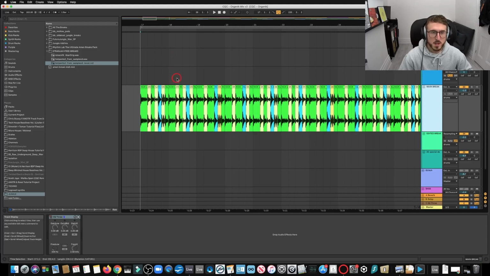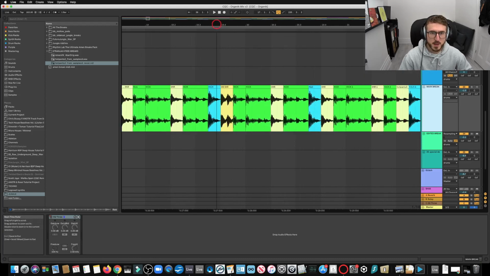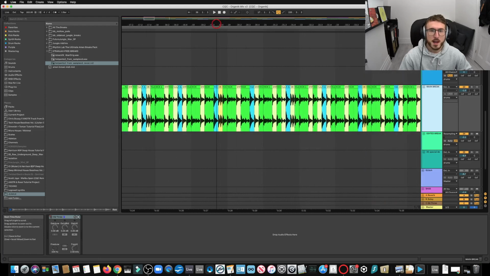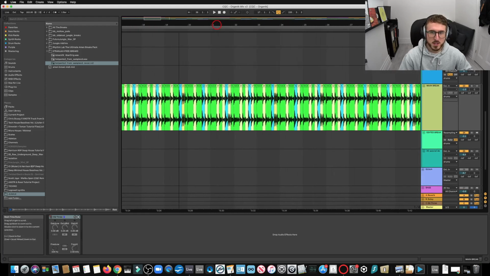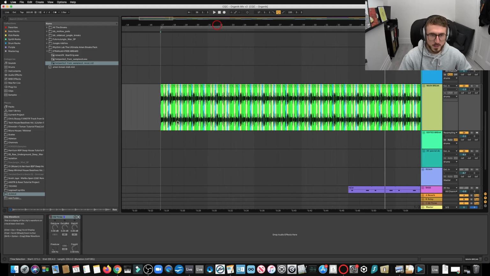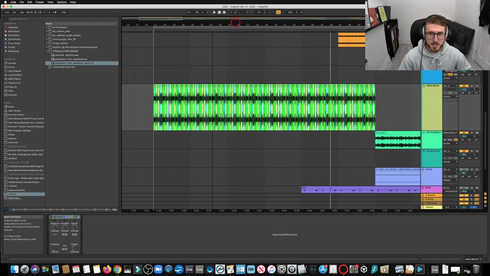So I've sliced up the kick, turned it green, sliced off the snare, coloured it light yellow, then where there's a kick and a snare together, I've turned it blue, and where there's a double kick, or double snare I should say, I've made it a bit darker yellow. That's just for my visibility, because this is what I'm going to be starting to do: I can start dragging these down and making other edits of that original break loop.